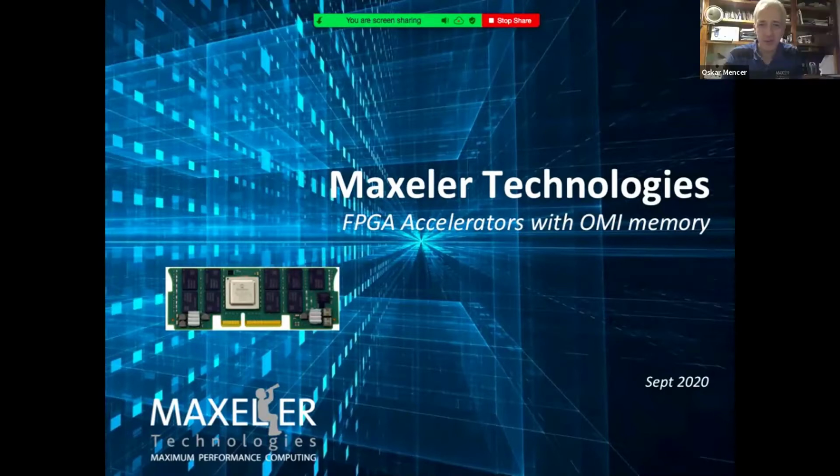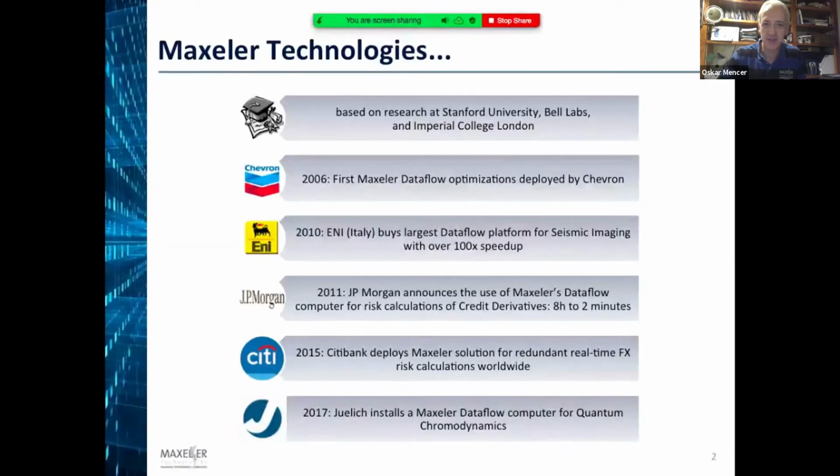thank you everybody for joining our panel here. This is a great opportunity to bridge across the different aspects of the OpenCAPI ecosystem. We clearly need cards, we need memory, we need processors, but we also need applications. And so this is where Maxeler comes in. Here at Maxeler, we've been developing applications for FPGAs for the last 17 years.